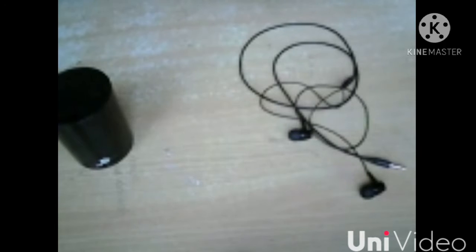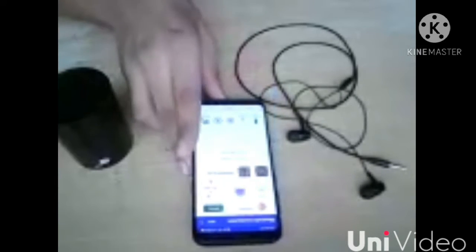I have already downloaded it. So what I'm going to do is just open the app and then pair it with Bluetooth. So I have switched the speaker on, and then I'll connect it to Bluetooth. BT08. So it's connected.